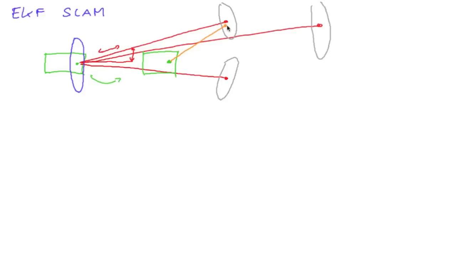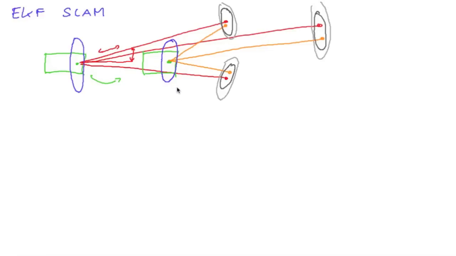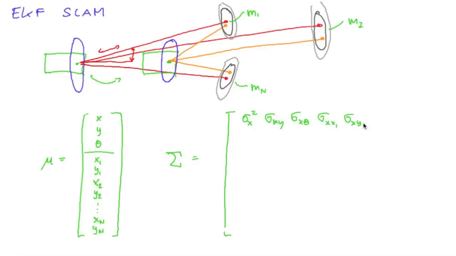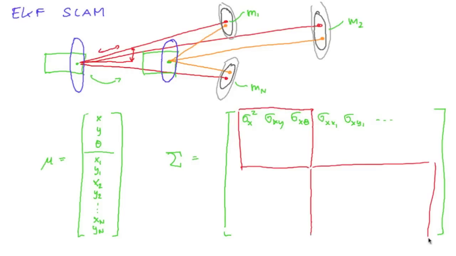As the robot moves on and observes the landmarks again, since we observed them multiple times the errors get smaller, and ideally the robot's uncertainty in position and heading gets smaller too. Now everything is stochastic — the robot's position as well as the positions of all the landmarks. In extended Kalman filter SLAM, we modeled this using our system state, which contains the pose of the robot but also the positions of all landmarks. Consequently, our covariance matrix contained all the variances and covariances between the pose and all landmarks.